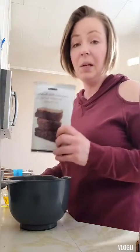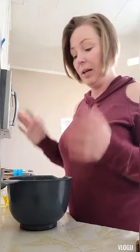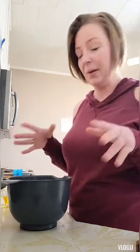And this, guys, is made with pea protein. So it is a lot healthier than what you would normally do with your brownies that you bake from home. It has the pea protein, which is absolutely amazing. Just don't taste the batter, because of the pea protein, it tastes like veggies. But as soon as it's cooked, it tastes like the best brownies that you guys have ever had. And you can add anything you want to it. Chocolate chips, whatever you have.